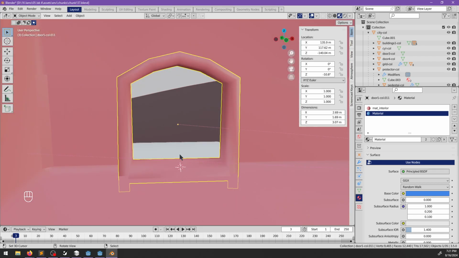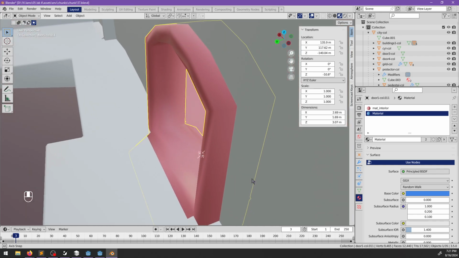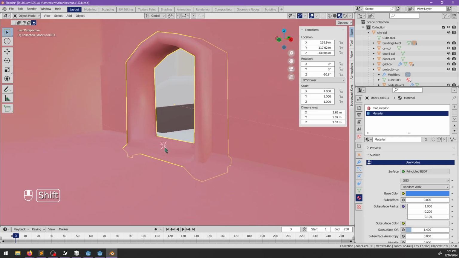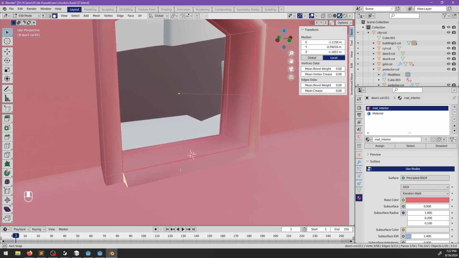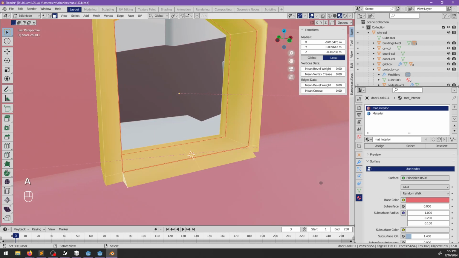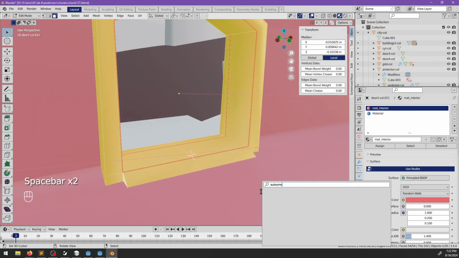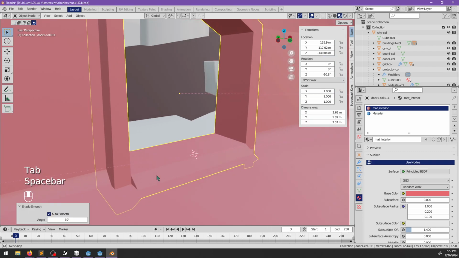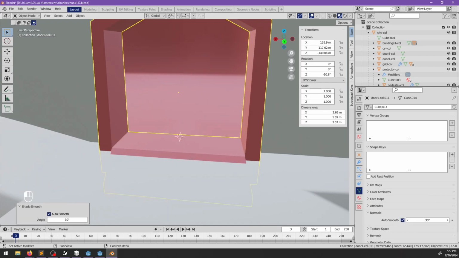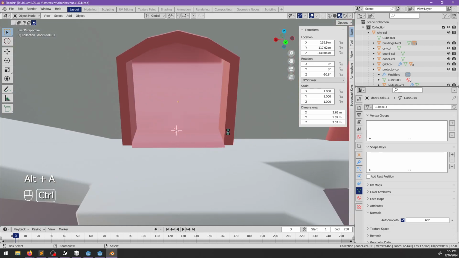All of it's going to be like the wood frame. Right, this needs to be auto smooth. Auto smooth. There we go. Good enough.